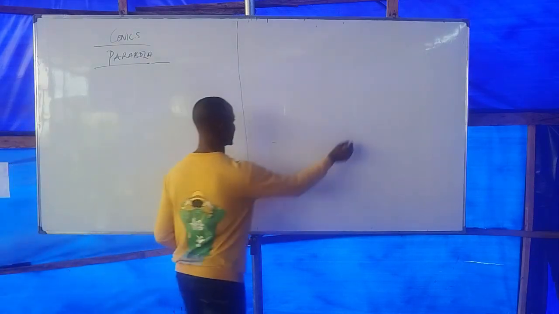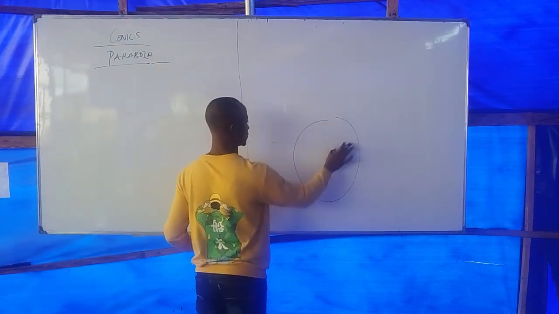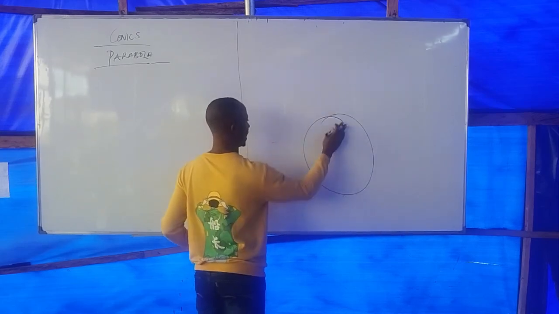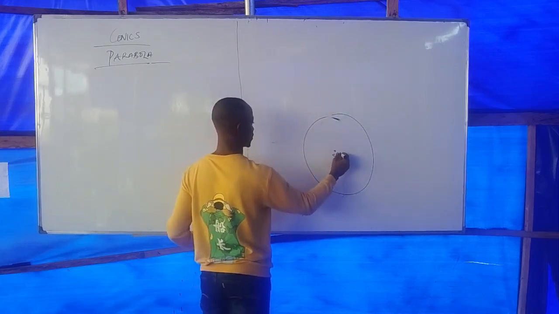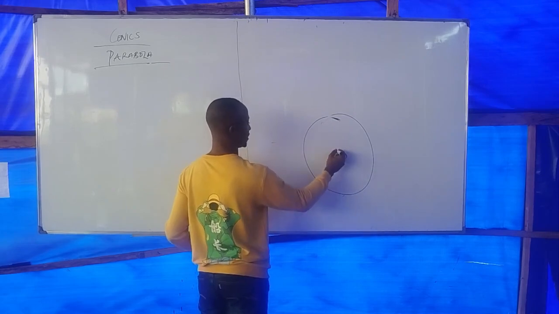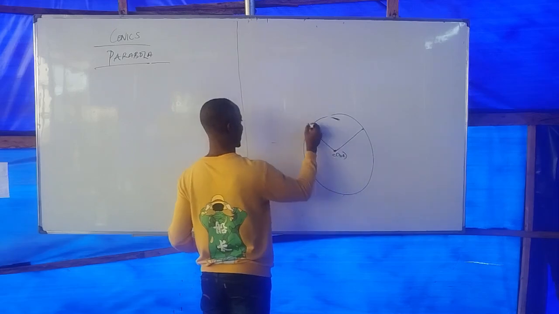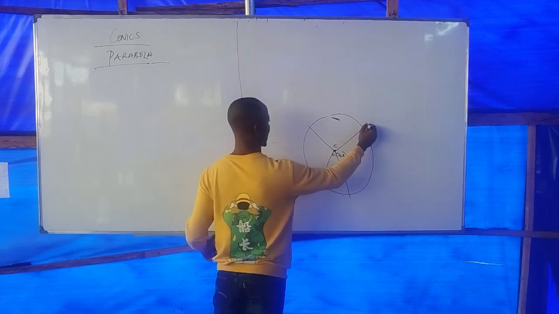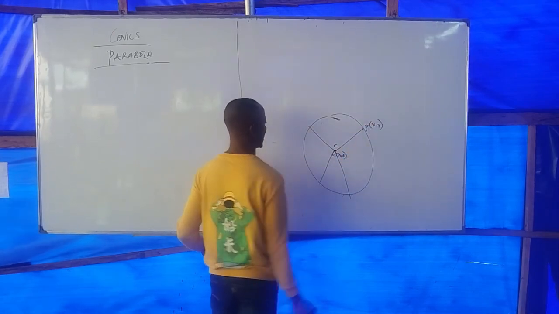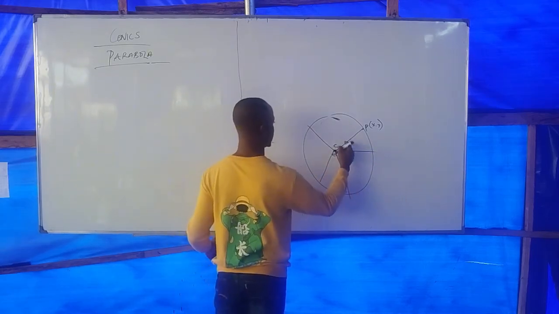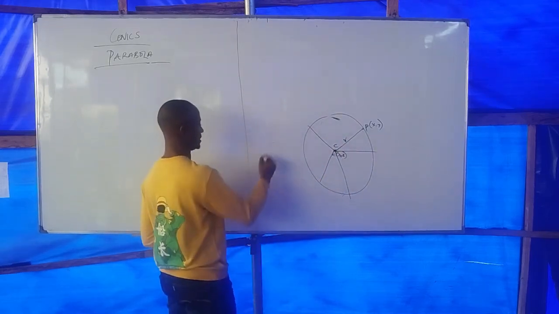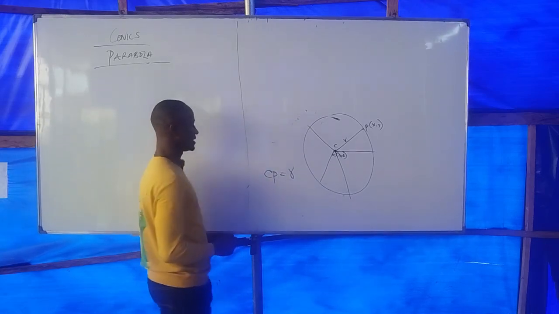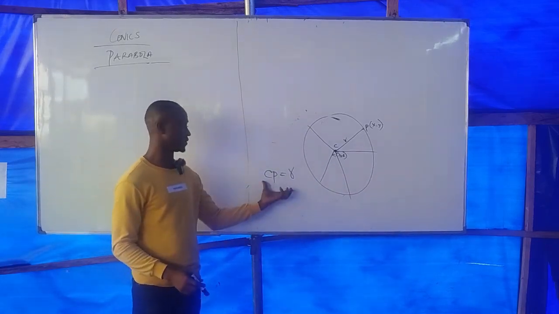But don't forget that in a circle, we have what we call the locus of a circle. In a circle, this is a circle, and we have the center, which is (h, k). So every point from this center to the locus are at equal distance from each other. So if I have here the center, and the locus point P, and from the center to the locus we call it R, that means that what defines a circle is actually CP equals R, meaning from the center to the locus point equals the radius.